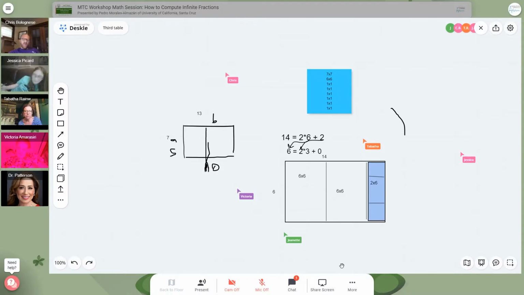So the 13 by 7 was a good example where you have to do this 3 times over. Because 13 was 1 7 plus 6 left. And 7 was 1 6 plus 1 left. And then 6 was 6 1s plus none left. There you had to drill down to 1 by 1s. It's interesting how the least amount you can see with remainders and divisibility.